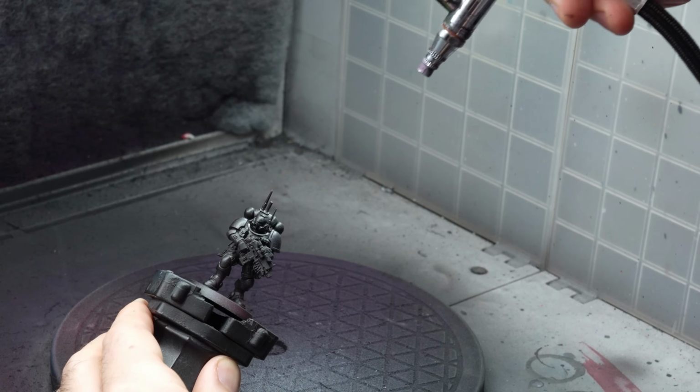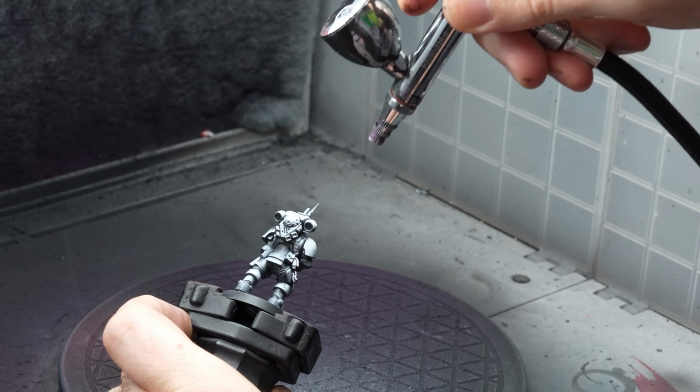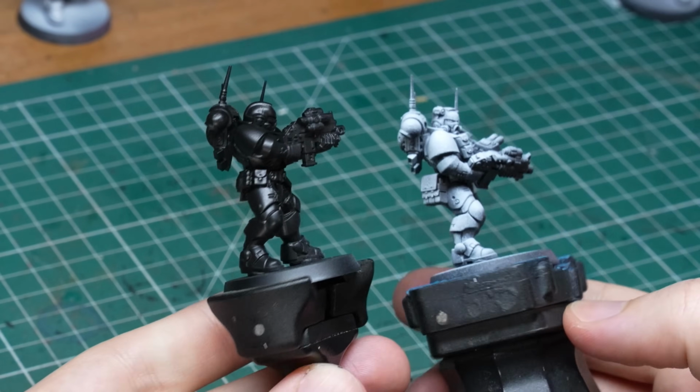I'm talking about zenithal highlighting. In fact, I use this technique so much that I have a dedicated video about how to do it, so I suggest checking that out for all the details. But in a sense, zenithal priming is when you spray a lighter color, most commonly white, over a darker primer at a zenithal angle, meaning from above at around 45 degrees or so. And this can serve a lot of different purposes.